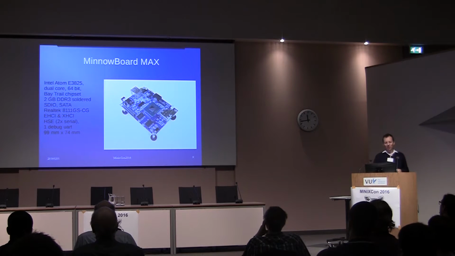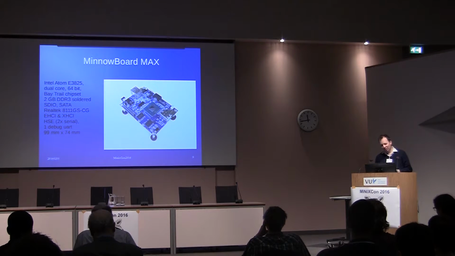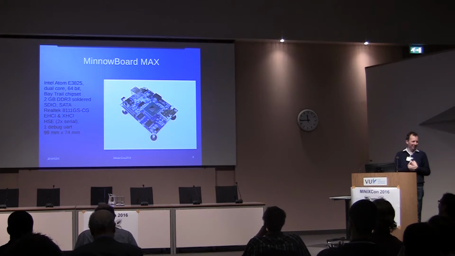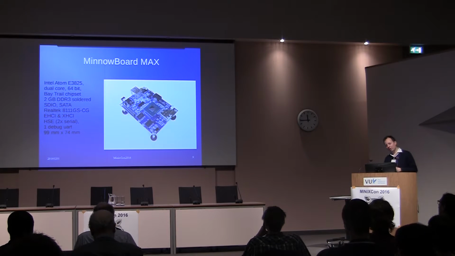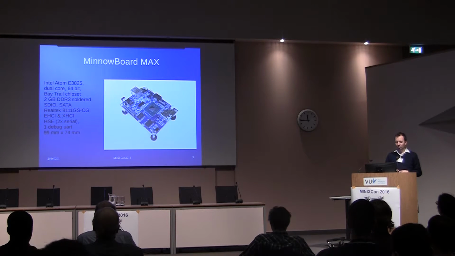So then we came to our big adventure. The MinnowBoard was, I would say, not very willing to help us. The MinnowBoard, maybe you know it, is a kind of Intel development kit for embedded computing. So it's a kind of blueprint, proof of concept board. It comes with an Intel Atom E3825, which means 2 cores and the 5th stepping.